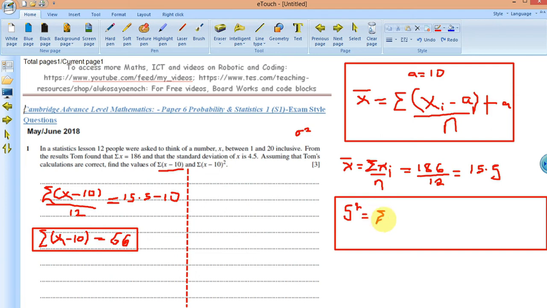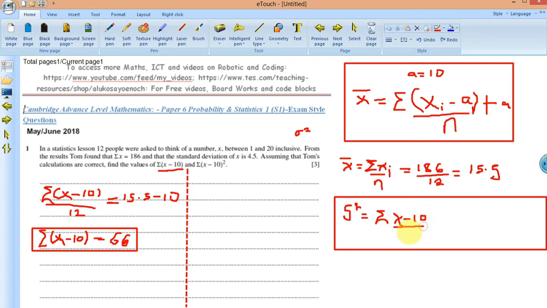Normally, conventionally, you should have summation x squared. Now you are taking away 10 from each observation, so take away the 10 like that. This one also, summation x over n, so you are taking away, then you add it back. Okay, summation x squared over n, right? So now you don't have just summation x squared, you have summation x minus 10. So x is x minus 10, something like that.